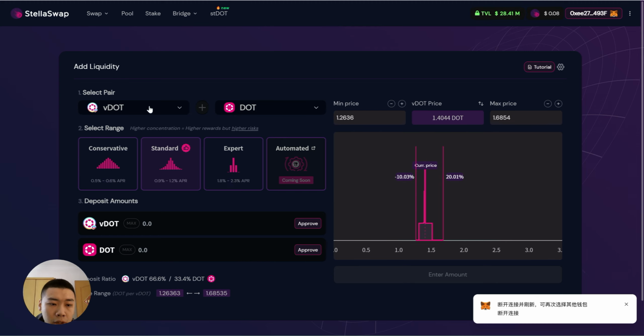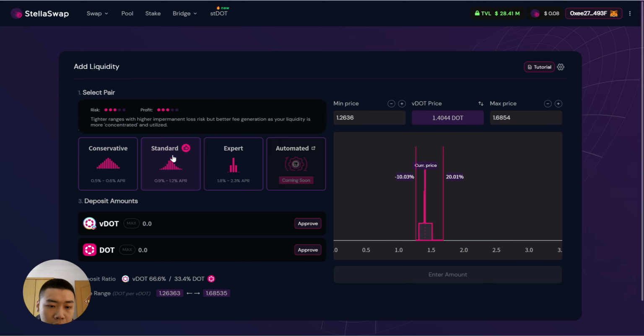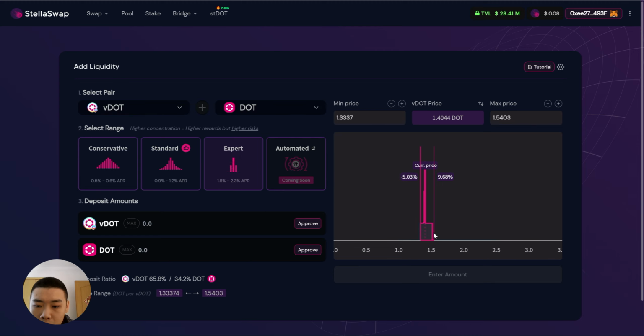The first one is the pair that we're selecting, and the second one is to select the range. I personally prefer to select the standard one, because if we provide liquidity out of this range, let's say this expert one is very narrow, and the price goes out of this range, then we will receive no providing fee.